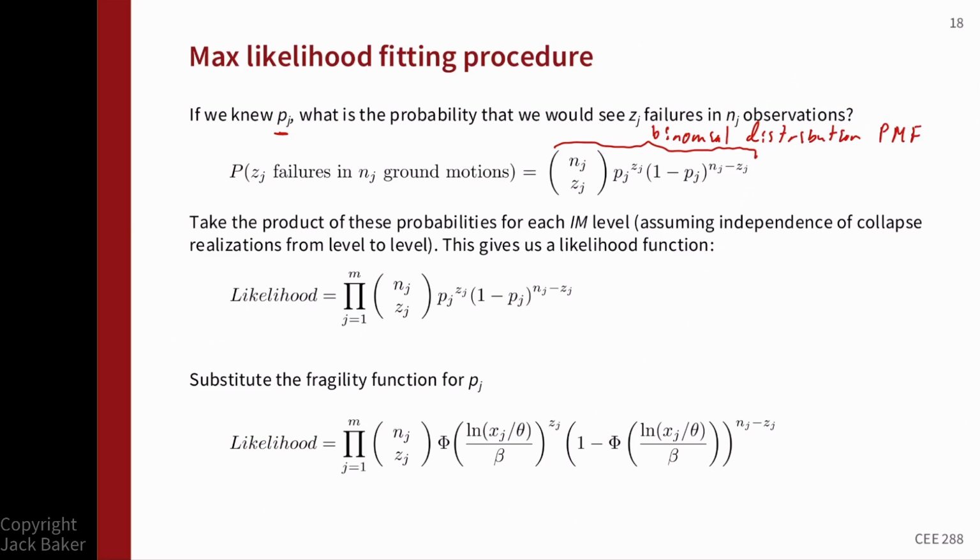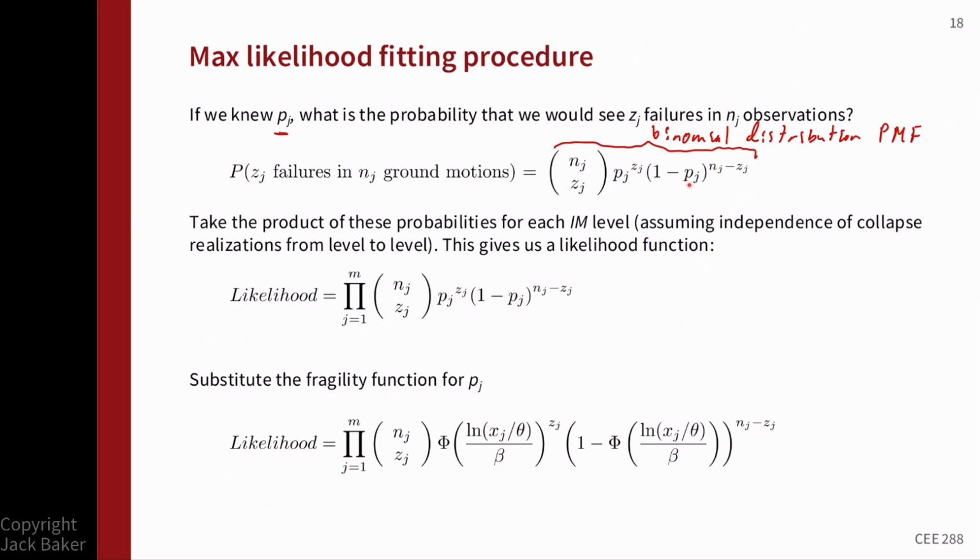Right? So this is when we've got nj trials, each independent, and we have probability pj of a success. So just a quick tour here. We've got pj probability of success. We saw that zj times. So we've got pj multiplied by itself zj times. We had nj minus zj non-failures. Whatever the rest of the observations were, non-failures, those occur with probability 1 minus pj.